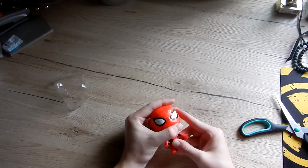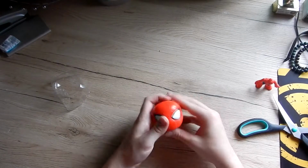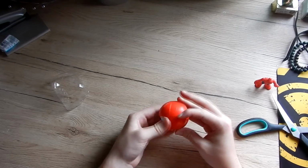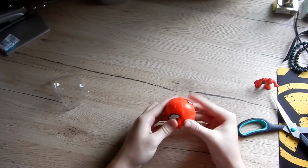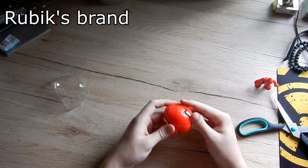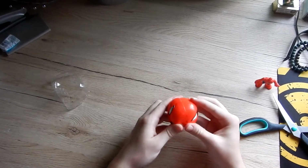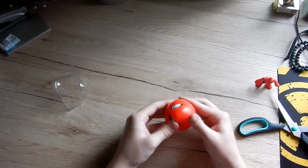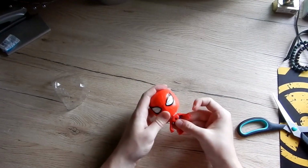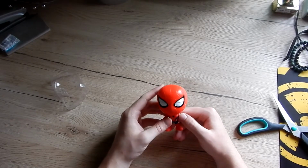Oh, it feels nice. Let's pop his head. His arms are movable. And it turns not that great. Yeah, it turns like a Rubik's Cube. And it has zero corner cutting. But it is nice. It's Spider-Man and I love Spider-Man. Yeah, it's a nice addition to my collection.